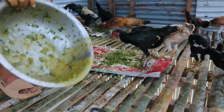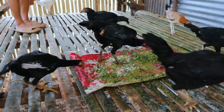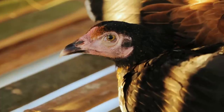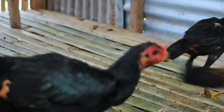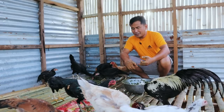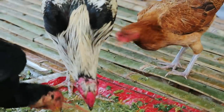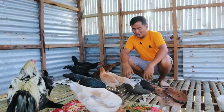We have close to 3 dozens already of our breeders, and this is a good start already for our chicken farming. And these are the breeds of the Asil mixed with the Zion chickens. They're already native chickens, and I'm so happy that we were able now to spot some eggs. And we are still aiming for a bigger chicken coop for our heritage chicken, the Rhode Island, this Black Astrolorp, and even this Uppington breed are also one of the best breeds to produce the eggs. And this is gonna be the project that we're gonna undertake for this year, 2023.